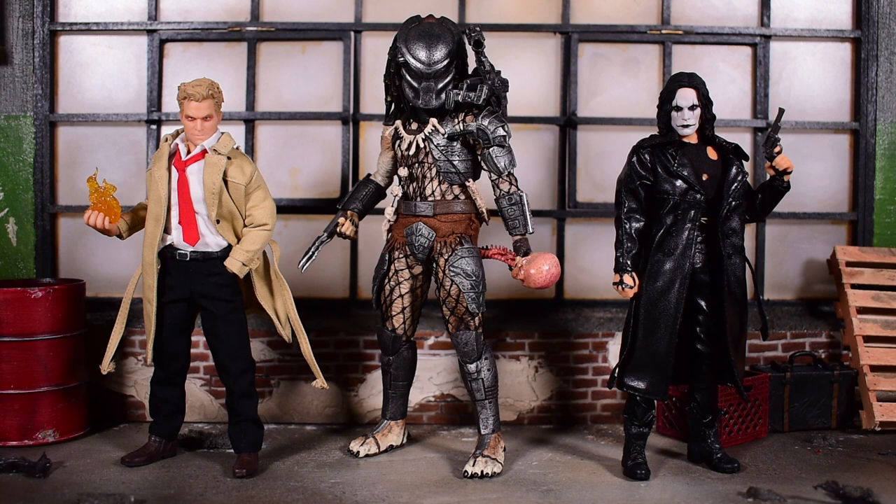What a way to end the year. Mezco has been recently taking quite a long time to release their licensed product for whatever reason, but it's nice to see it's finally starting to trickle out. You can just see that the quality has not downgraded at all — it's actually pretty darn good. Maybe the delays are doing these figures a favor and they're coming out in a better state than if they were rushed out. I'm not trying to justify the delays — they annoy me to the fullest — but at the very least we're getting the figures and they look very good. These are very quality Mezco 1:12 Collective figures.